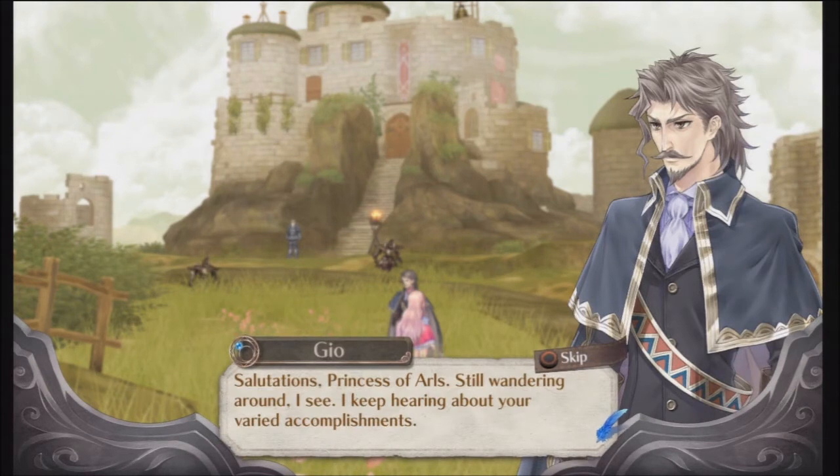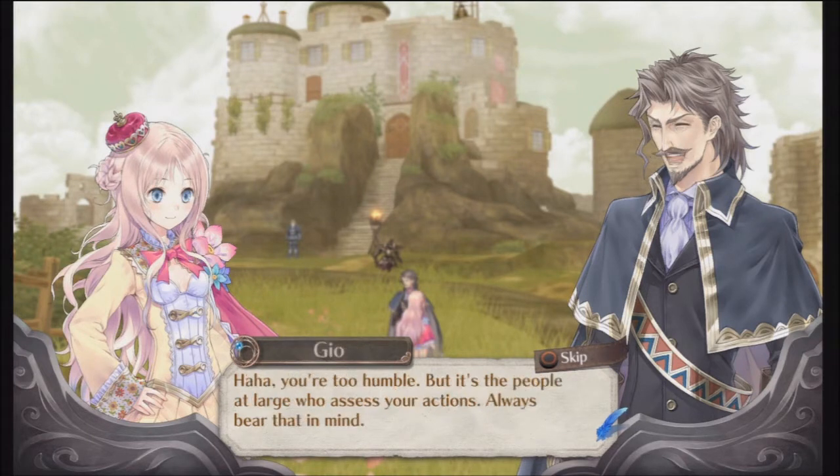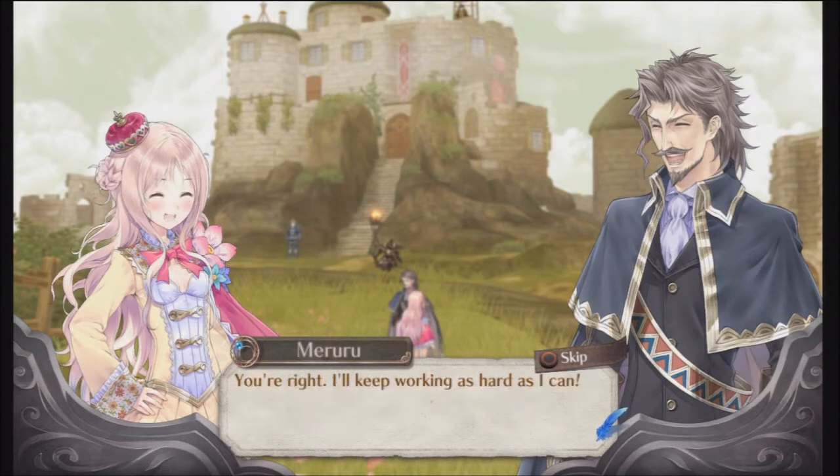Salutations, Princess of Arles. Still wandering around, I see. I keep hearing about your varied accomplishments. Hi, Uncle Geo. Accomplishments? I've just been using alchemy to help develop the kingdom. Haha, you're too humble. But it's the people at large who assess your actions. Always bear that in mind. You're right. I'll keep working as hard as I can.